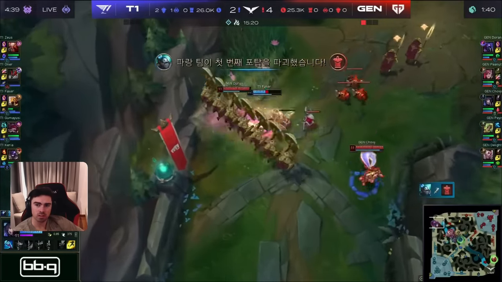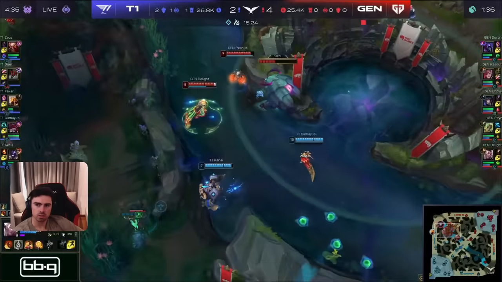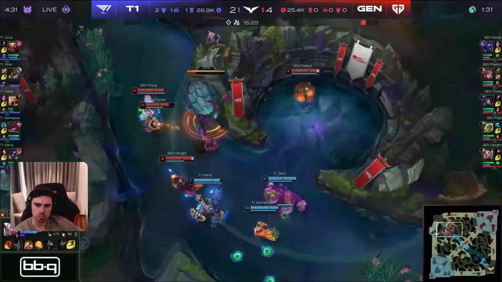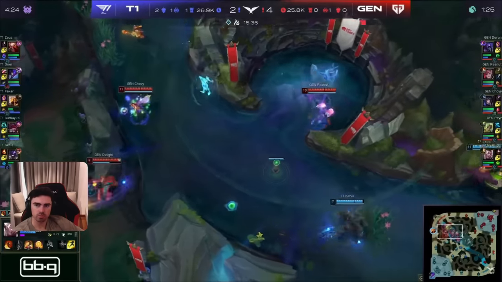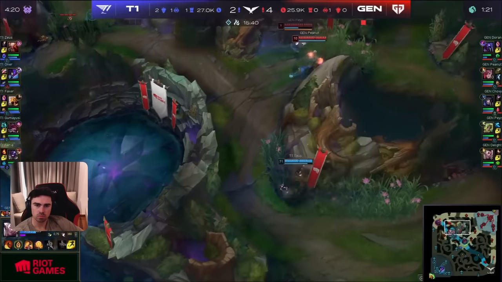Charm lands. Well, now we got a charm to come in, and at least it looks like Doran didn't have his counter strike as T1 are trying to fight for this. This is a 3v5, okay? Faker's not in this fight. Get the Herald and peace out. For this, just a bit of poke coming down, and Gen G get the eye. Will they get even more is the question.